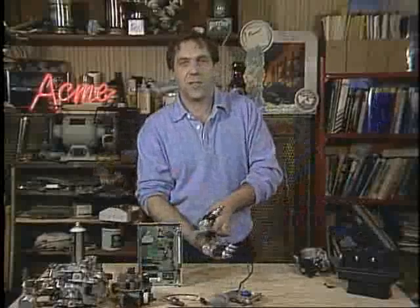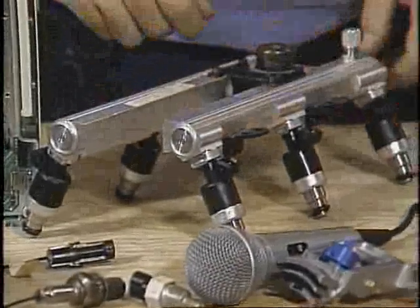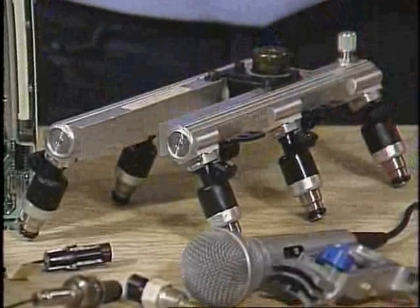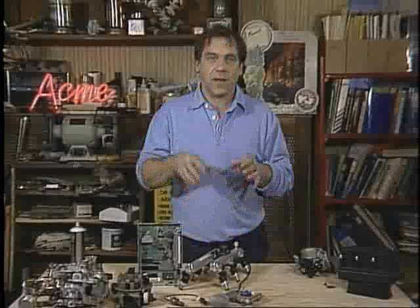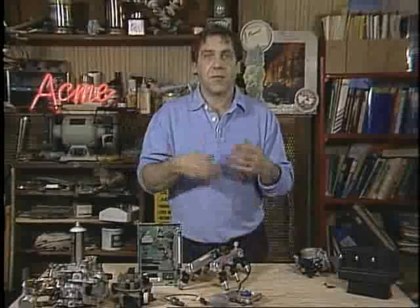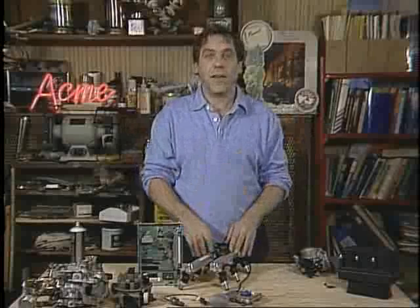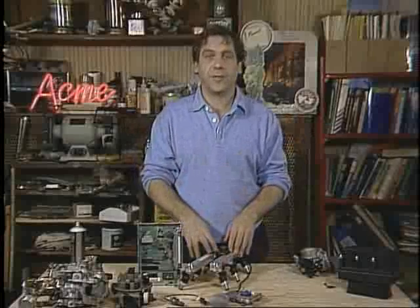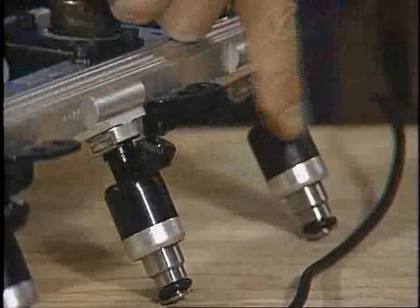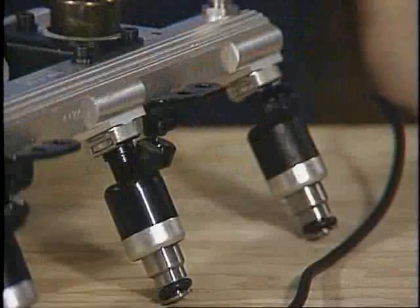Multi-port injection goes by several names. In this arrangement, each cylinder has got its own injector. The opening and closing of valves to suck air causes the incoming air to pulse — it's a lot like playing the tuba. Each cylinder having its own injector allows the designer to optimize the intakes for the pulsing airflow — hence the name tune port. If you take tune port and add another computer wrinkle, you get sequential fuel injection. With sequential, each injector is fired only as its intake valve is about to open. It's a little more complex, but currently the high art of electronic fuel injection.